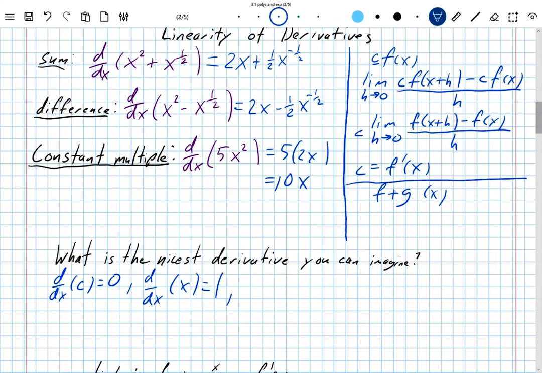Okay, but there's some other really nice behavior I might want to try to find, right? If I had some function y, and I took its derivative, what is the nicest thing that could come out other than maybe 0, which is nice? Well, I would argue y. Taking the derivative does nothing. It returns the same function. That is a pretty nice behavior, and that would be something you would want to put a little mental note for when does this happen. This, by the way, is an example of a differential equation. It is an equation with derivatives in it.